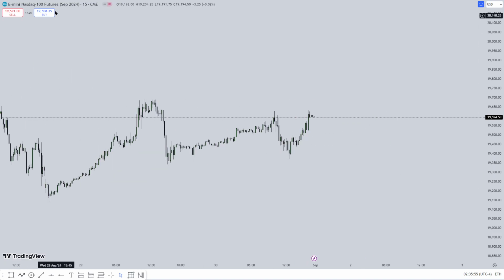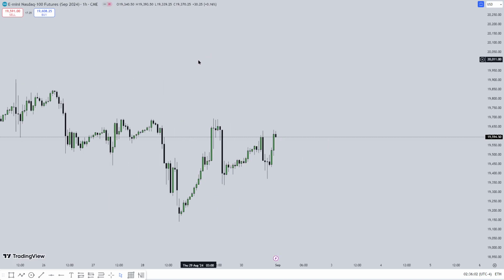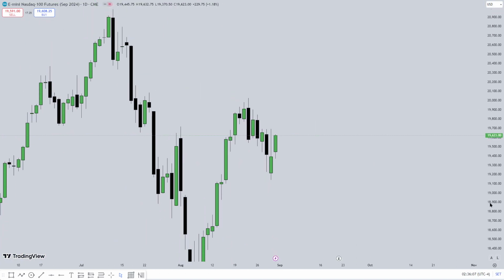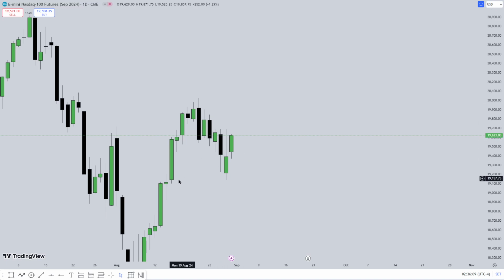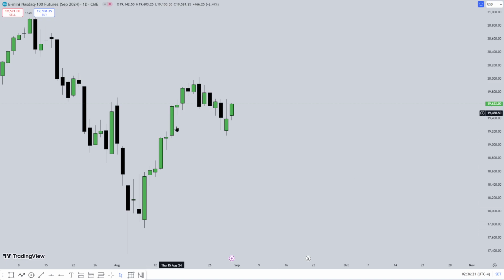I personally like to use this trendline phantom thing on 15 minute, 5 minute, that's it. If you want to blend some high time frame, you can go to the 1 hour chart or daily chart. If you are a trader who doesn't want to trade 1 minute charts, you can go to daily charts and just do some very simple logic to understand where the daily candle should go. Most of the people get confused how to use daily chart for daily bias. First of all, for trading intraday on Nasdaq, you don't need daily bias.